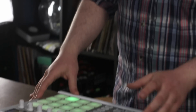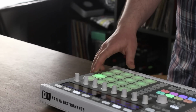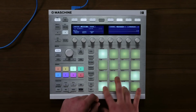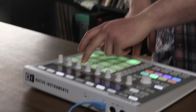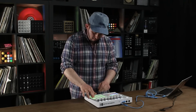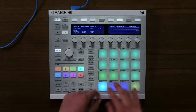I have a few samples that I set the release as very, very short, so I have to really hold it down to get the full sample to ride out. So it's a good filler and then a good transition if I need it. So on this beat, for example, as long as I hold that one, it's going to play out, and then as soon as I let go, it will cut off, so I can use it as a little filler, as in something like that. Or if I want, I can just hold it down and then go to another beat just straight from there.